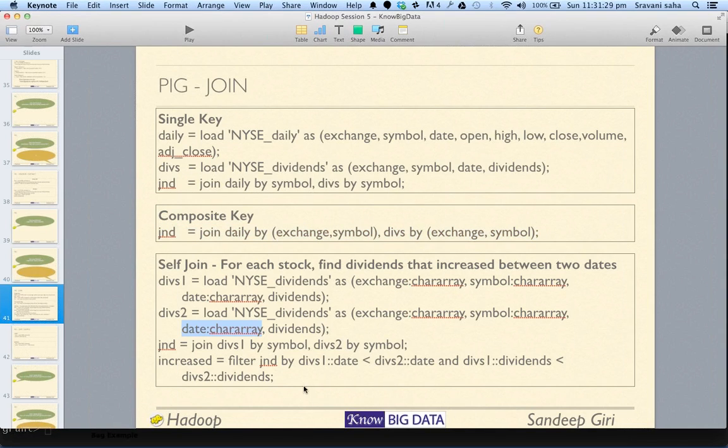And also note that the self join is not possible. Therefore, you will have to load the same file twice with different names and then join it, just like this one, right? Got it? Got the picture? And joining is not possible the way it used to happen earlier by on conditions. For that, you'll have to do the filter. After joining, you have to do the filtering. Okay? Is it clear to you guys?